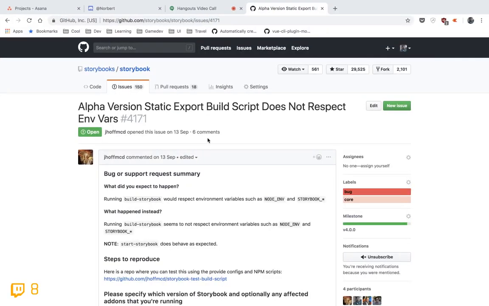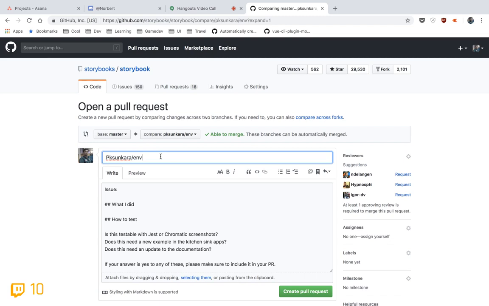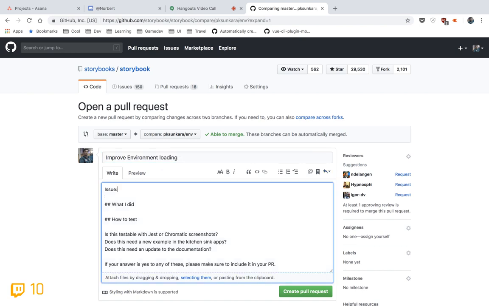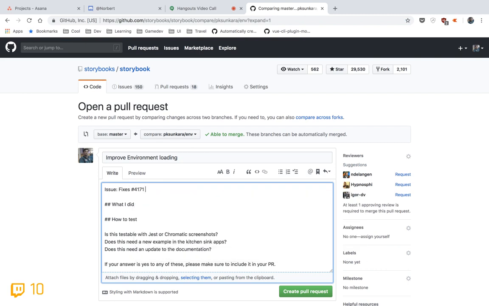Pushed. Storybook 4171. Improve environment loading, fixes 4171.